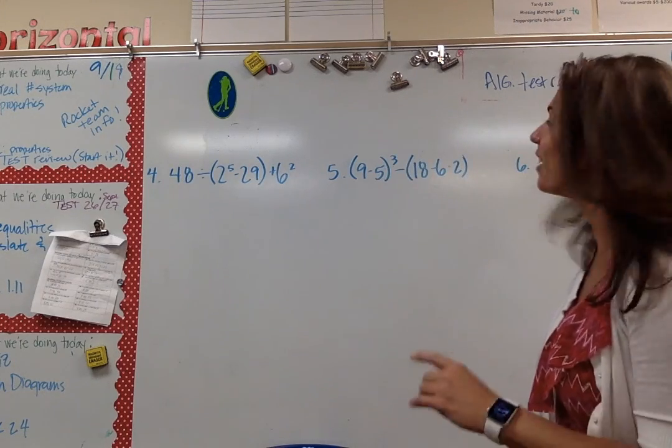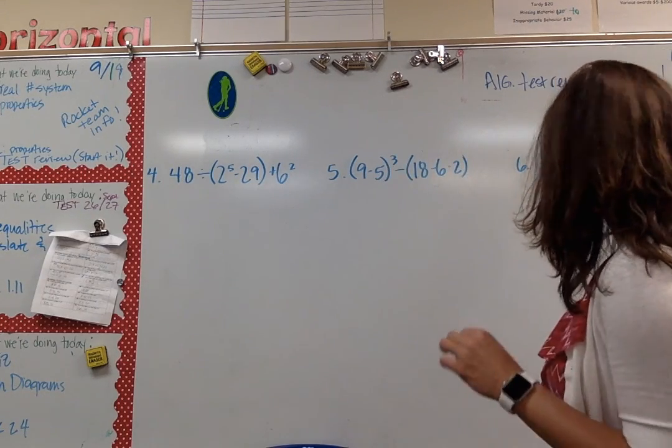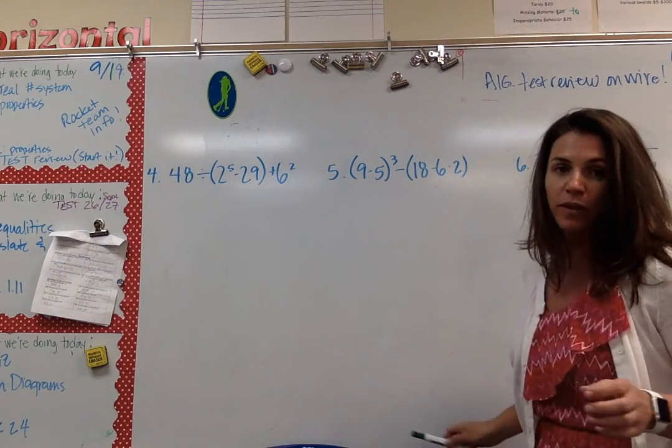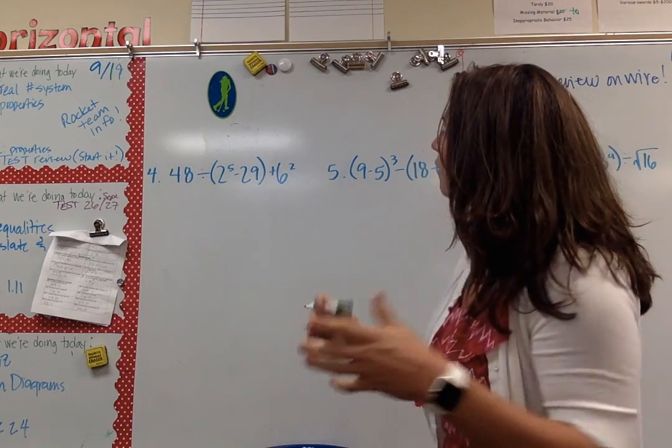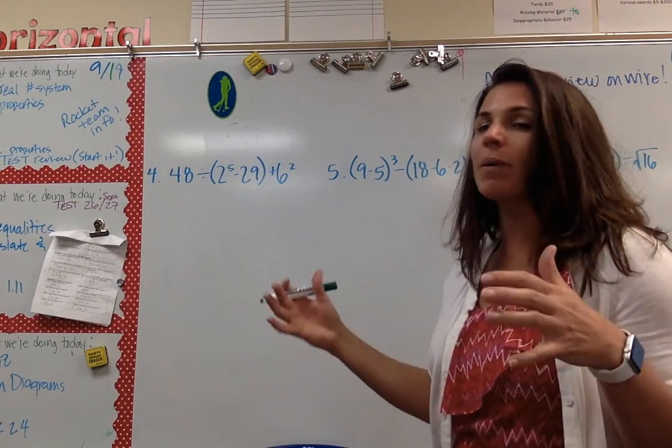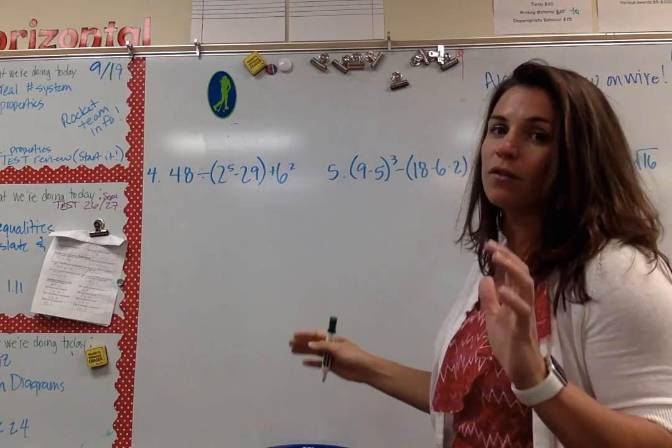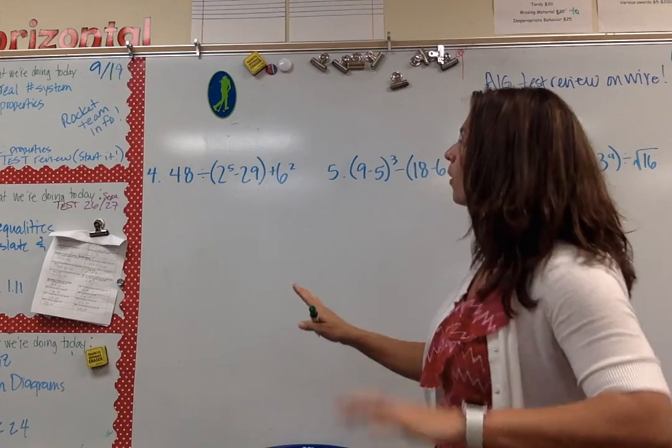Okay, guys, let's take a look at the examples for number 4, 5, 6, and 7. I'm going to run through these with you. And again, if you know order of operations, just check back in here so we can check your answers. And if you're good, then you're probably pretty good to go.